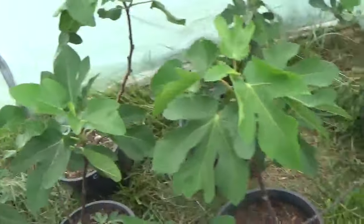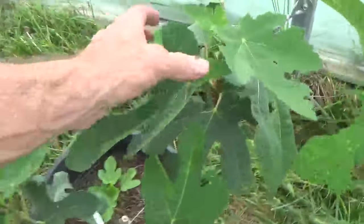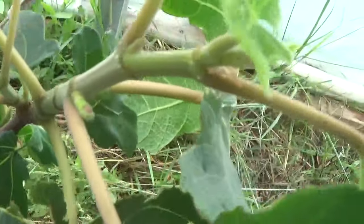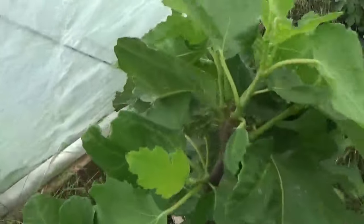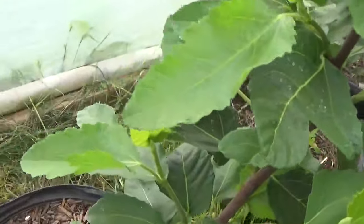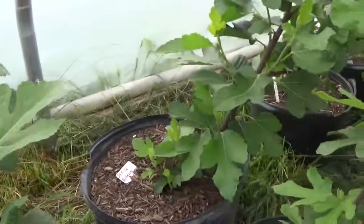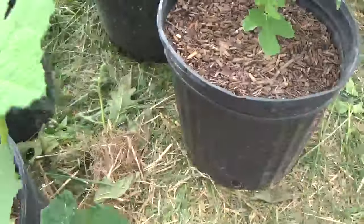Alright, ease on down through here and see what else we can find. Fruit on. There's a VDS, Vida de Solis. There's a Sultane. Getting some fruit on it. Another VDS. Petite Negra. Should have had a little thinning done on it. There's a Hardy Chicago in a 5 that's getting some. Here's another Hardy Chicago.